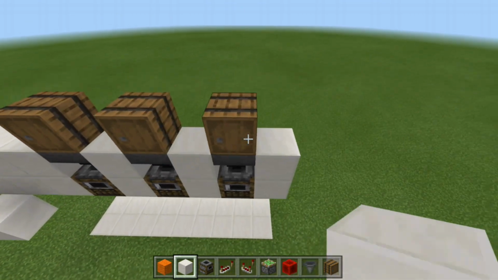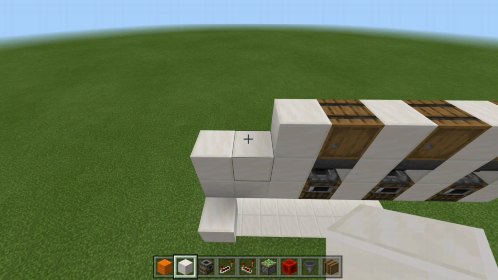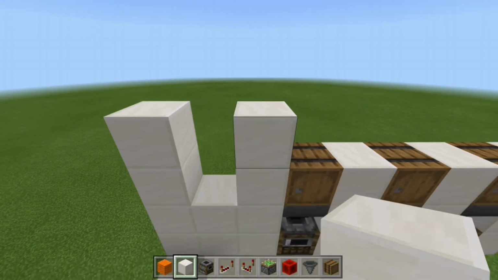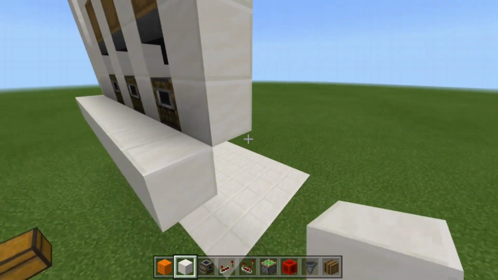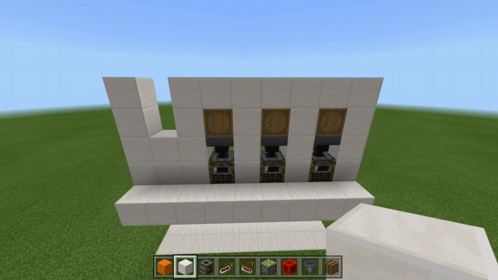And let's go ahead, we're going to fill this in just like this. Leave this block open. We are going to place in our chest for the fuel in a little bit. And our stair block is going to go here, so leave that open. And then fill the rest of this in like that. I'll go ahead and complete the floor, just to give it the complete look. And there we go. That is what the foundation of this build should look like.